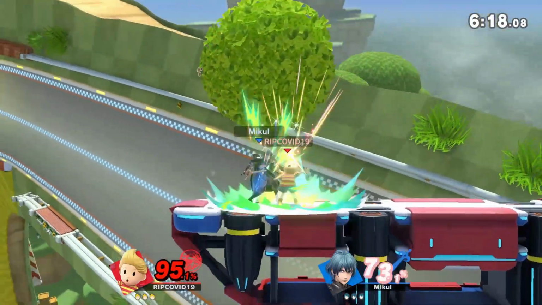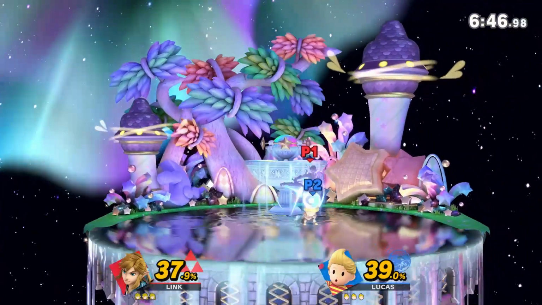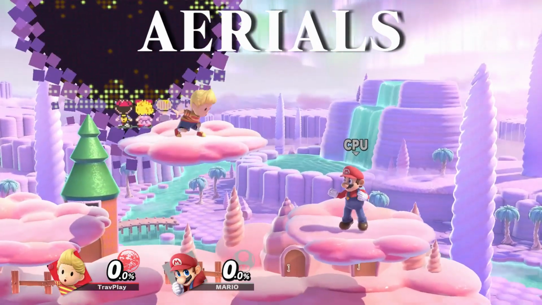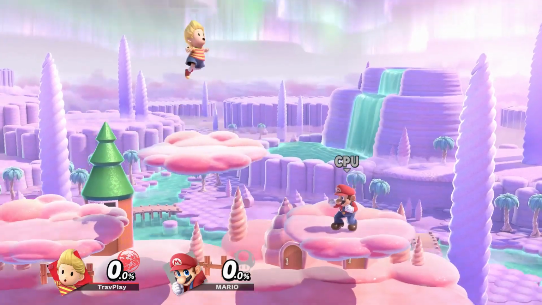And his up smash, although it's slow, is one of the strongest up smashes in the game, and invincible at the beginning. Lucas's aerials are fast and lead to combos. Many have multi-hits, so don't drop your shield early on them. Swords and anti-airs beat them well.